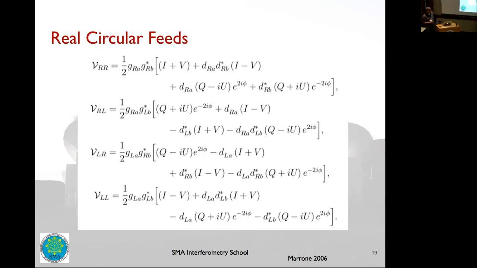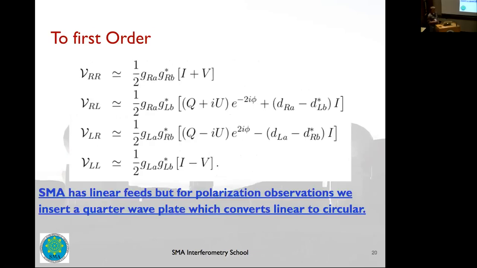One of the things, though, is that typically the instrumental polarization and the linear polarizations for most of the sources you're looking at, or most of the calibrators you're looking at, is quite small. It's maybe a few percent, 5% or something like that. So one thing you can immediately do is get rid of things which are products of two terms. For example, here is D1 times D2, from the two different antennas. Let's assume 5% times 5% is really small, and so we can ignore this. We can also ignore things like D times Q and D times U. So there's a lot of simplification that you can do, and once you've done all that simplification, you end up with something like this.